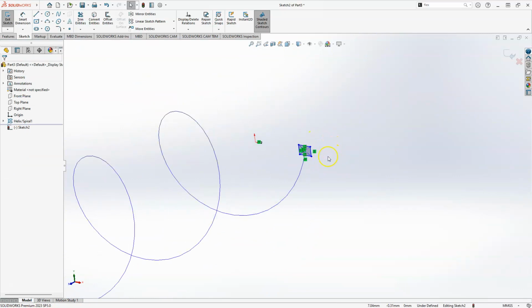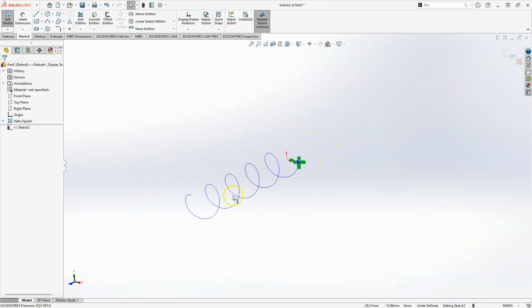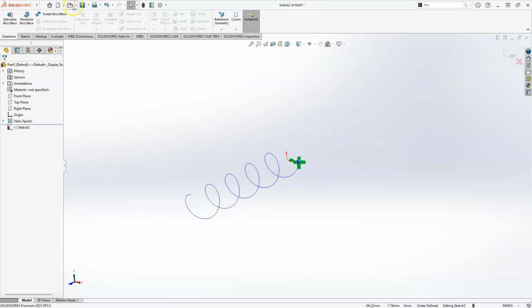Then having this profile and this spiral curve, I can create a feature called sweep boss.